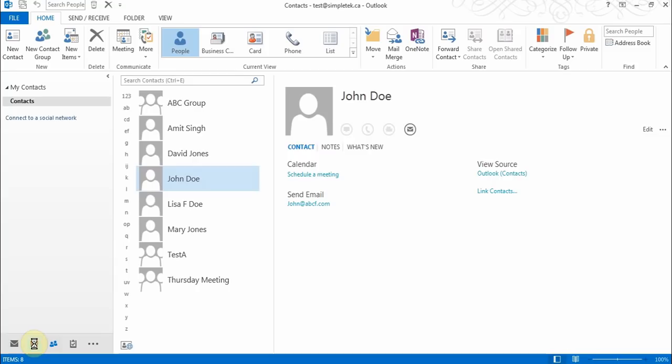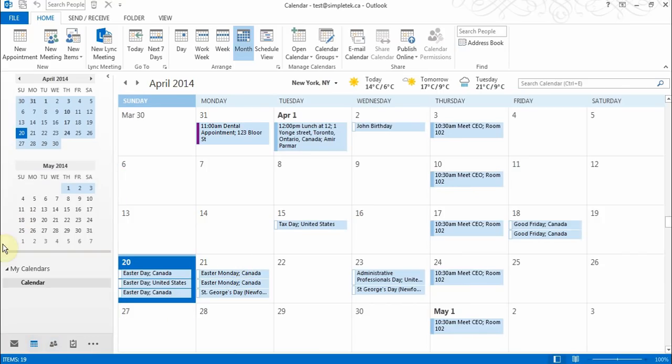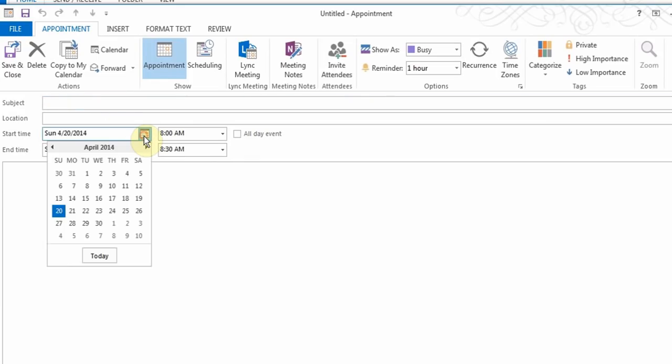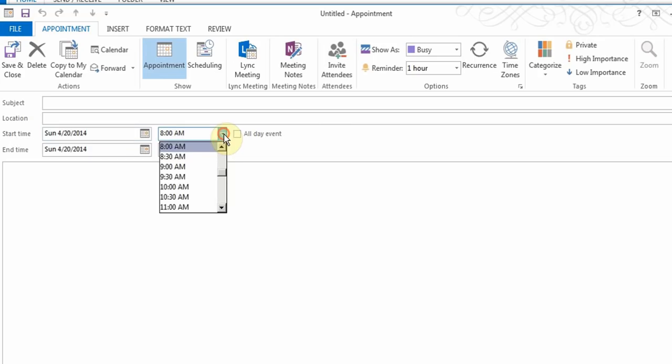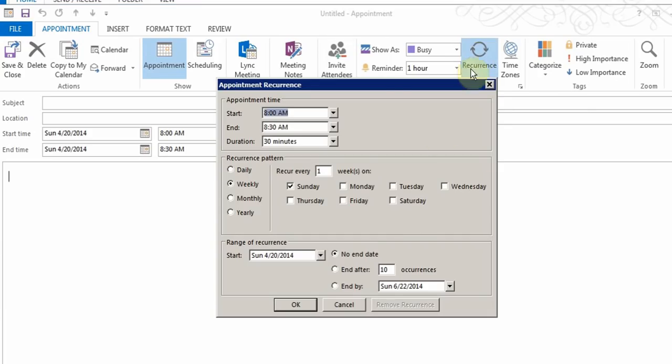The next we'll talk about is the calendar. So when I click on the calendar on the bottom in 2013, in 2010, you look for the word calendar, and they'll say to create a new appointment. So I can click it, type the name of the appointment, choose the date using the calendar, and the end date, and the time. So you can set it if it's an all-day event, and then whatever messages they want to put in the appointment, they may not say something, but they may ask you to show as busy or free, and when do you want your reminder. And do you want recurrence? That is, does this appointment keep on occurring every week, every month? So if I go to recurrence, I can choose, is this a daily occurrence, weekly, monthly, or yearly?